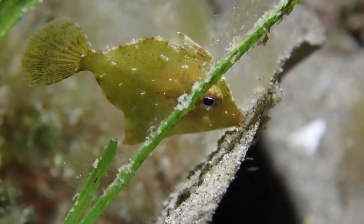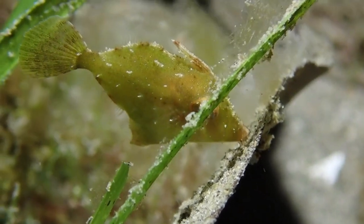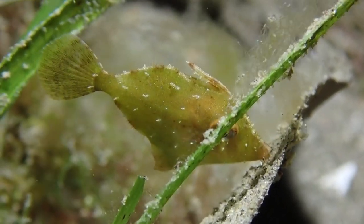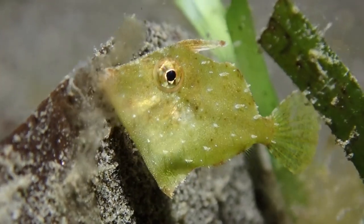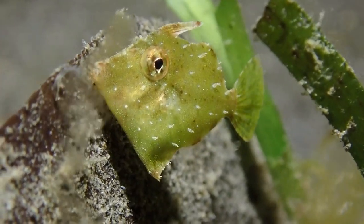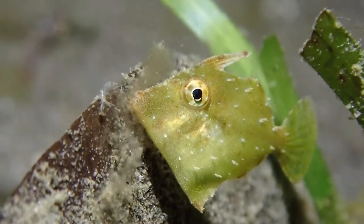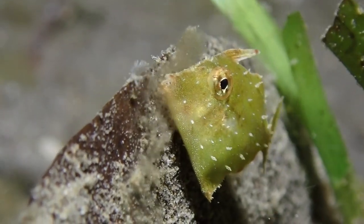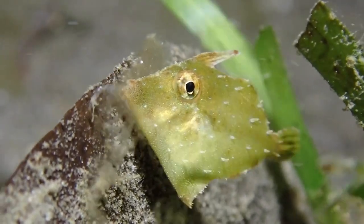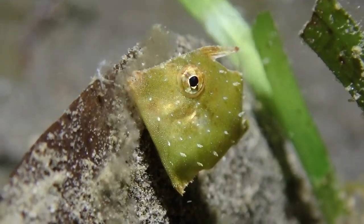It's doing this in order to remain near its territory, which might be its feeding territory, or there might be hiding places nearby. This is a close-up — when we approached the fish, it switched from the blade of seaweed to that tree leaf. It's actually not holding on to the leaf itself but to some algae growing on that leaf. A very interesting way of staying in place.